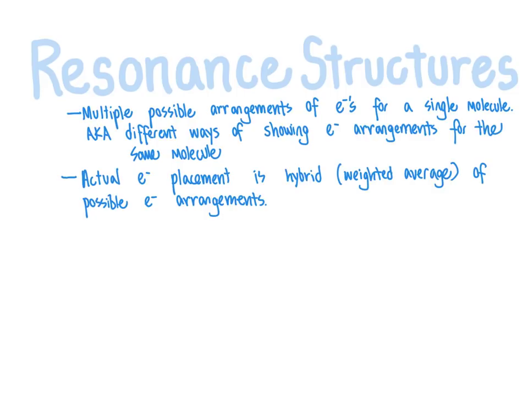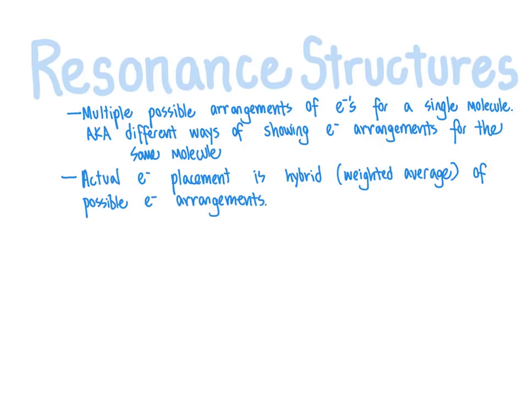So the idea of resonance structures is that when we draw a Lewis structure for an organic molecule, we plug in the different lone pair electrons and the pi bonds around the molecule, and there are typically going to be multiple different places where those lone pair electrons and pi bonds could possibly be in many cases. And if there are multiple possible places where we could physically locate those pi electrons or lone pair electrons, we talk in terms of the molecule having different resonance structures.